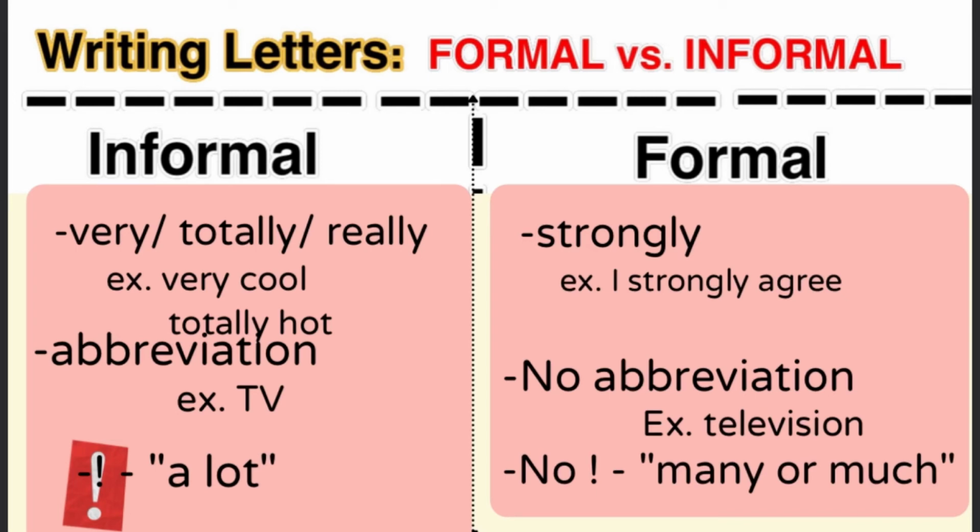I strongly recommend it. So that's the formal way of saying that word. And the next abbreviation, for example, TV. You can say that in an informal way. In a formal letter, you should write the whole word television, not TV. It's wrong. So it's only the informal way, and the formal way is television, so no abbreviation.